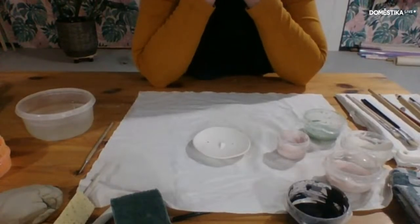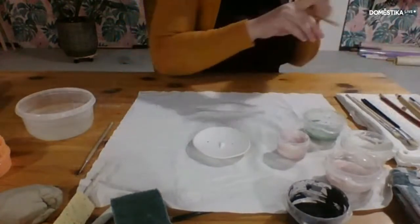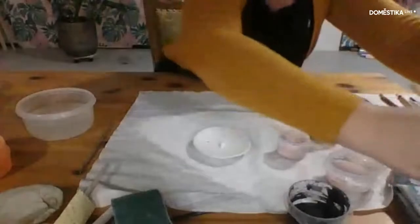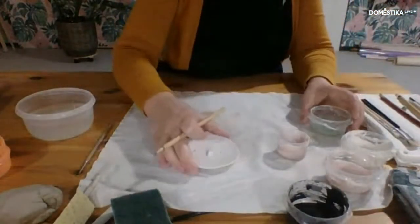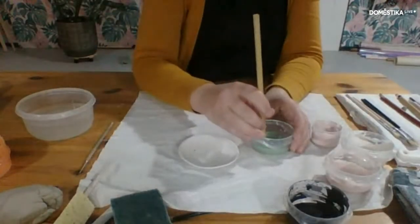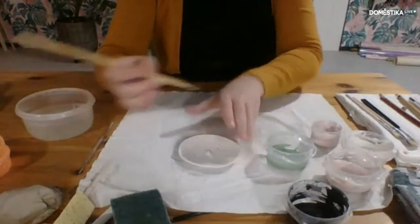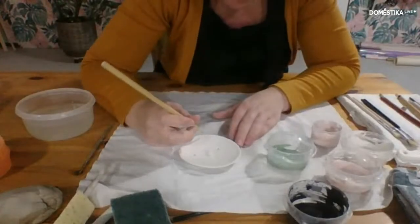I think the pattern that I'm going to put on it is something that I've done before quite frequently, but it's still fairly easy to create. And I hope that gives you a bit of inspiration for when you start painting your own. I'm going to start off using the green color. Use my favorite brush again. And what I'm going to do is paint some leaves on two sides of the face.